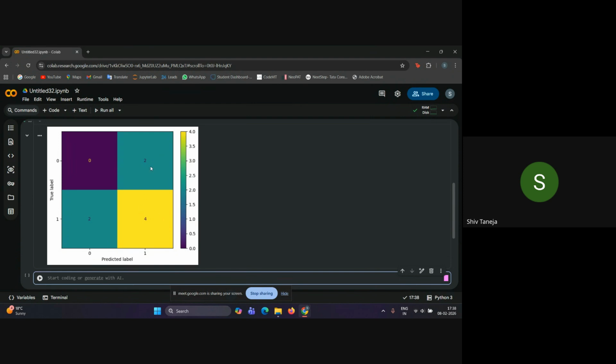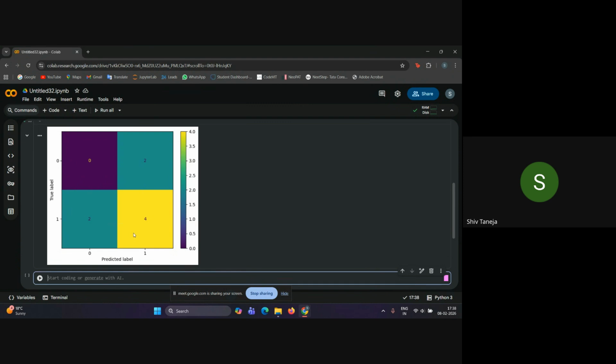So as you can see, we have a visualized form of the confusion matrix here where we have true labels. True labels means what is the actual value. Here on the y-axis we have the true value, which is given in the y_test array. And this is the predicted label, which is basically zero or one predicted by the model. Okay, so you can see if we have both one in the true label and predicted label, we have true positive, which is value 4.